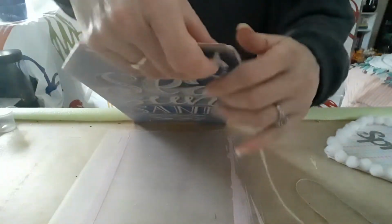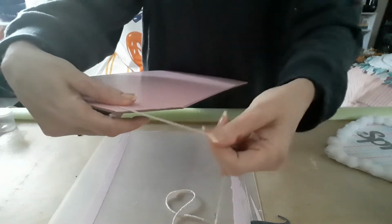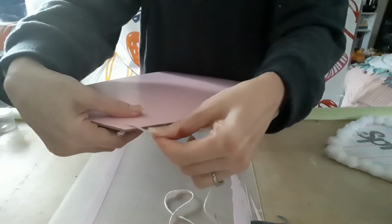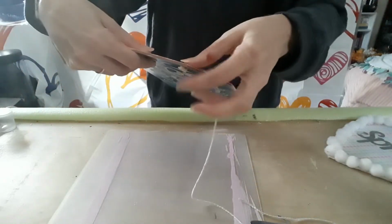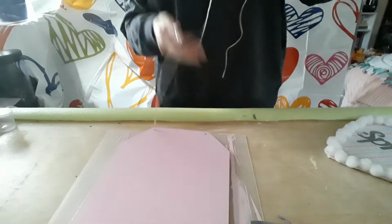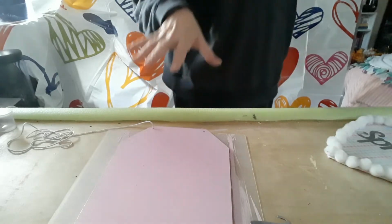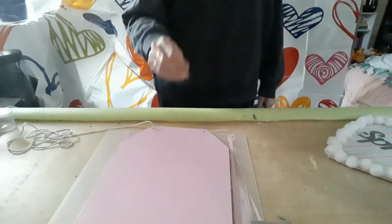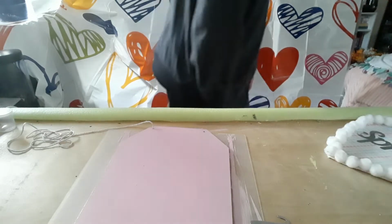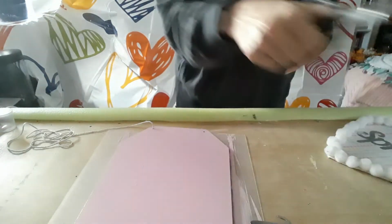Now, also to save time, I have already took this string. It's a white, or it's a real thin string from Dollar Tree. And I already pre-knotted the one side. And then I will show you when I'm done how to tie a knot and end up that project. So to get started, we are just going to glue everything down.